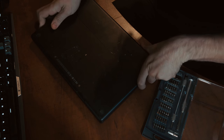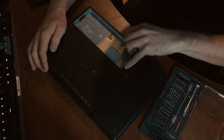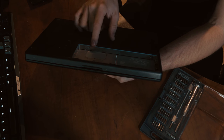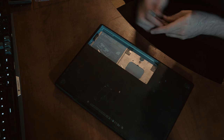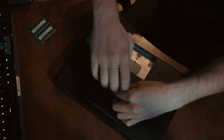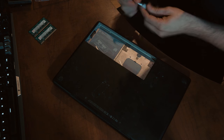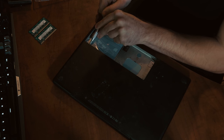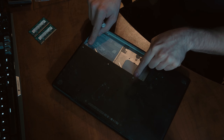First thing we're going to do is take the battery out. Once the battery is out we'll be able to access the screws for the memory. For that we're going to need a very small Phillips screwdriver. Now we have access to the memory modules — you can pull the tabs back and here are the memory modules. The next step is taking these three screws out: the two on the end are longer and the one in the middle is shorter. Now with those removed we can go back to the battery area and take these screws out from under the panel covering the memory.